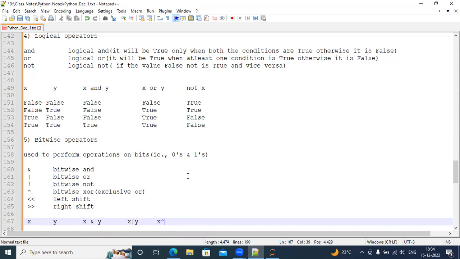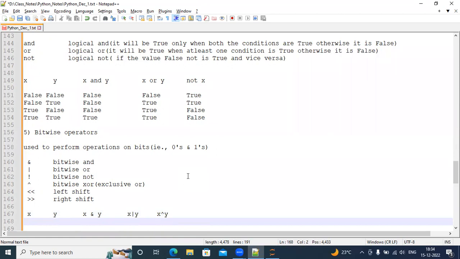XOR, that is the exclusive OR operation: if both operands are 0, the resultant will be 0. If both are 1, it will be 0. Otherwise, it will be 1.